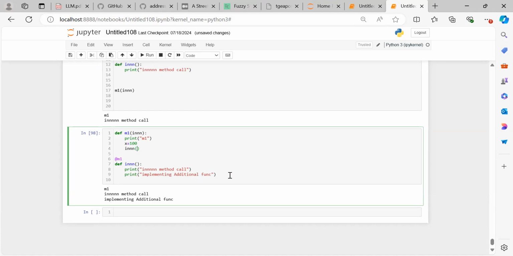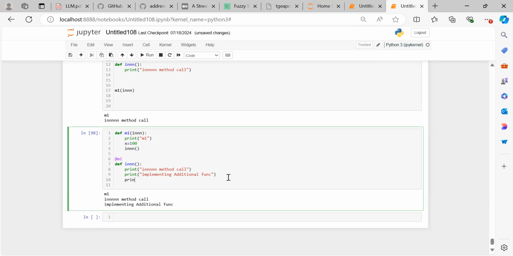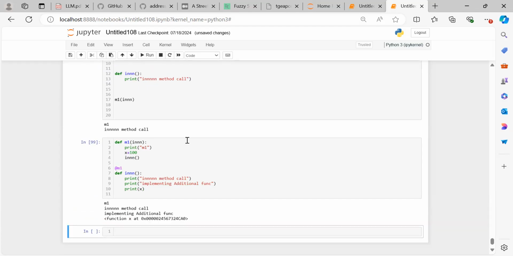Even when I try, because these variables are defined inside... So what is coming? X equal 100.